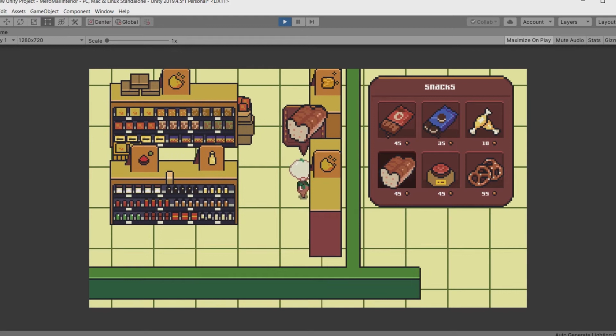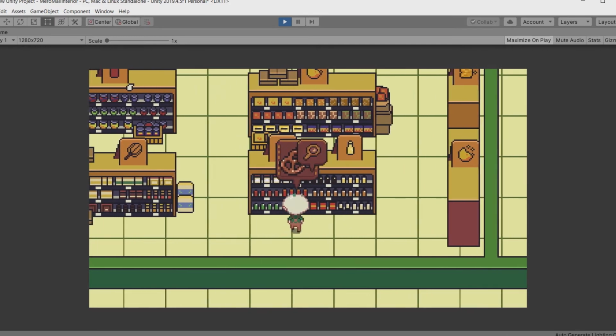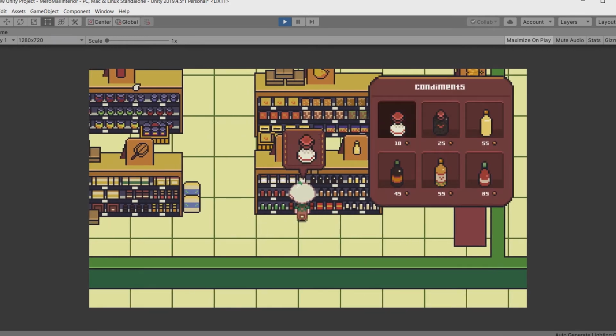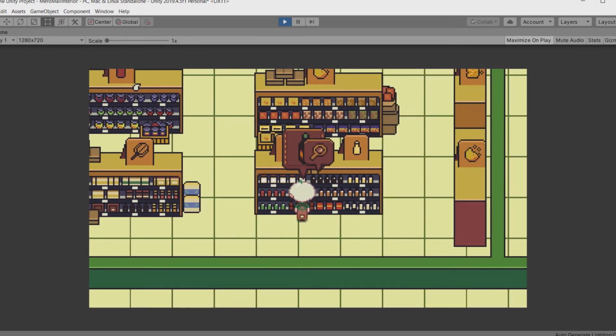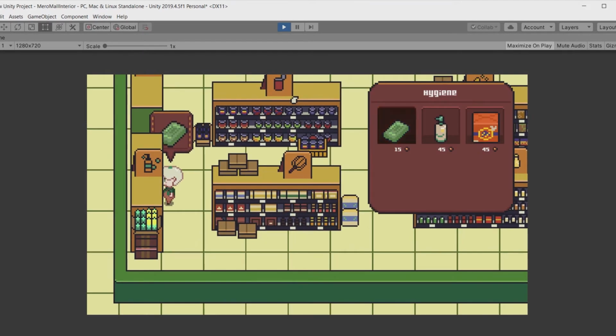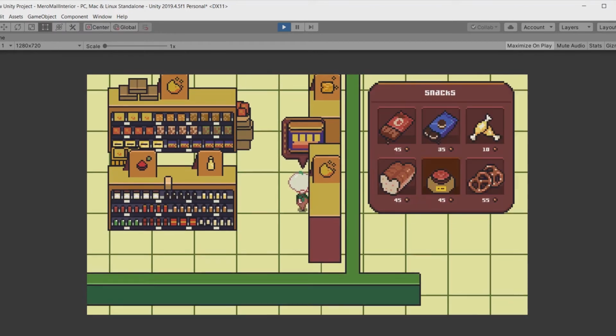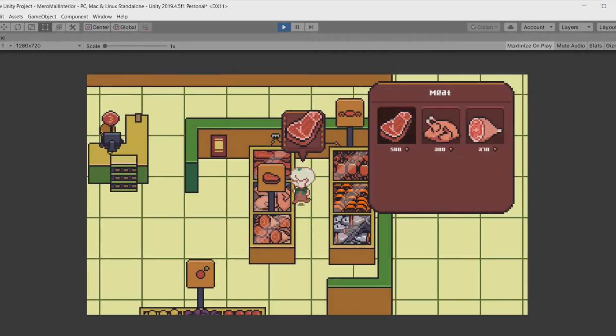I made the grocery really detailed, where the players need to pick the items from the grocery rack, bring the item to the counter to pay for it, before it transfers to the player inventory. It may seem a long annoying process to the players, but I want it to be interactable like a real grocery. If you have any thoughts about it, please let me know in the comments.